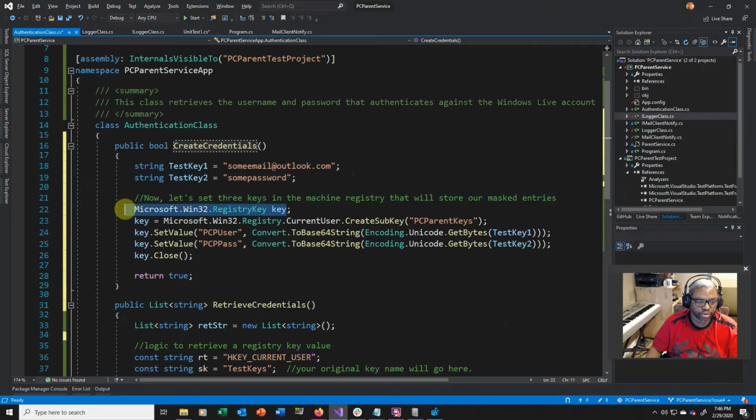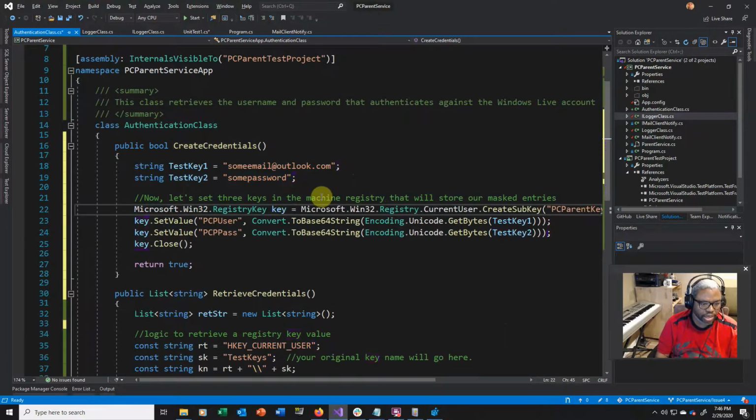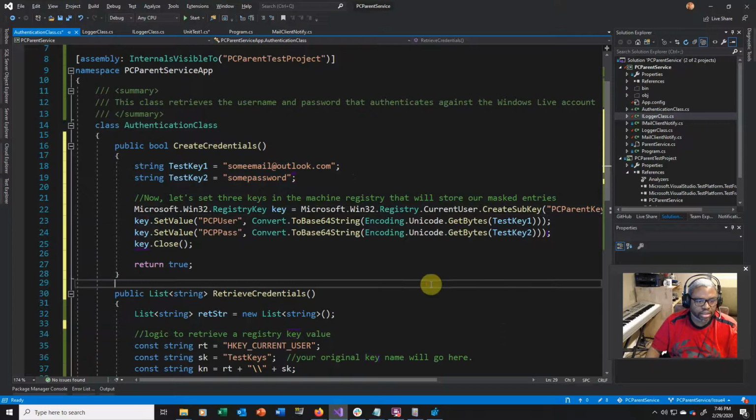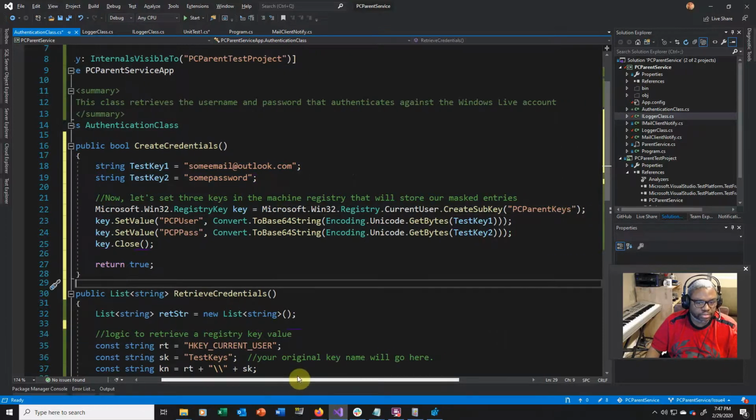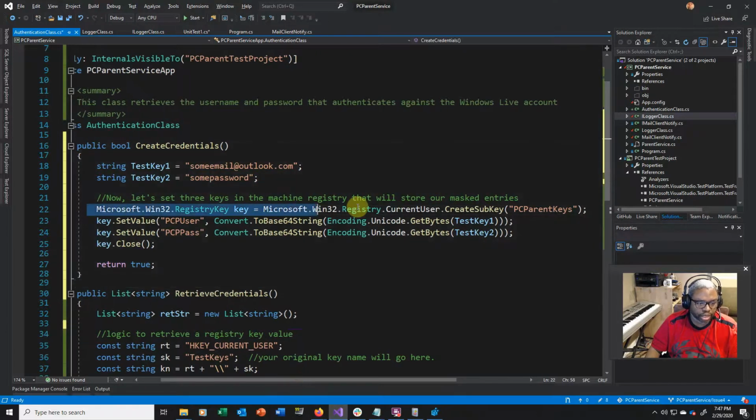Actually, I can put that on this line here. So we create a key called PC Parent Keys. We create two sub-key values, PCP user and PCP pass.